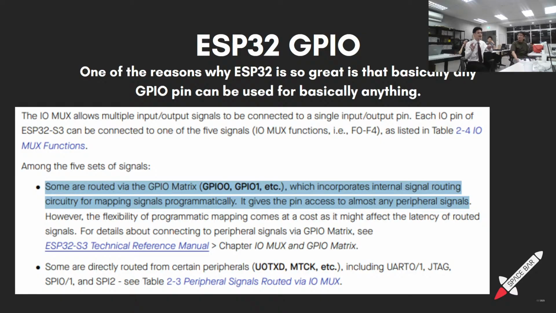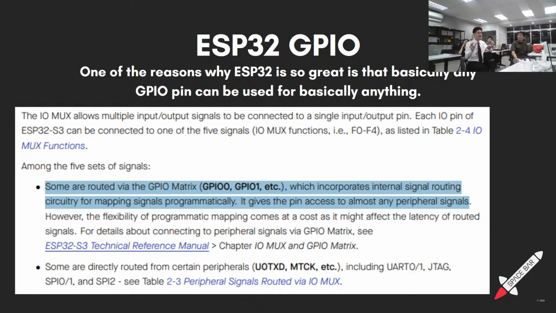Okay. So basically, GPIOs can turn things on and off, but they can also do other jobs. Some of them are able to do analog to digital conversion. Some of them are able to do communications, which we'll talk about later. But the ESP is special. For most microcontrollers, dedicated pins can do certain things. If you want this function, you have to make sure to wire it to that correct pin. ESP32, through magical means, is able to dynamically remap its pins.